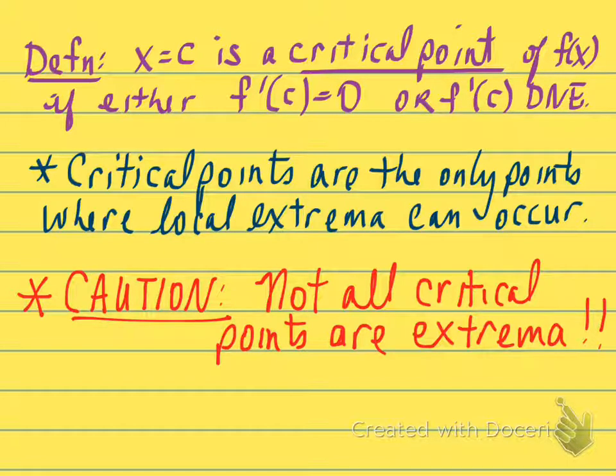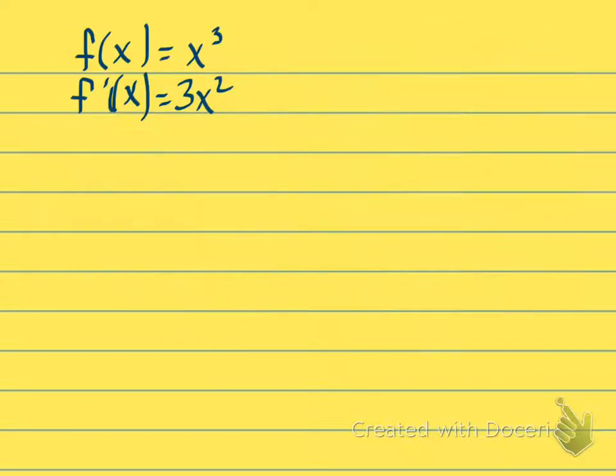However, not all critical points are extrema. That is in red, bold type, if I could do that on my screen here. Not all critical points are extrema. Just because you find a critical point, it does not mean it's a max or a min. You have to do something more, and let's see an example of that.